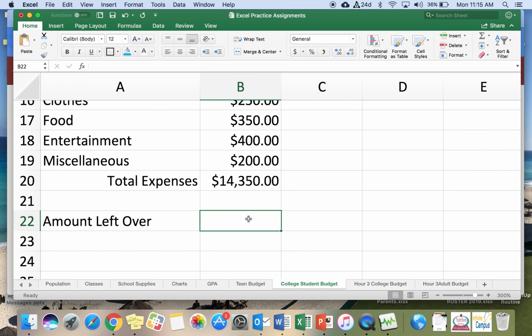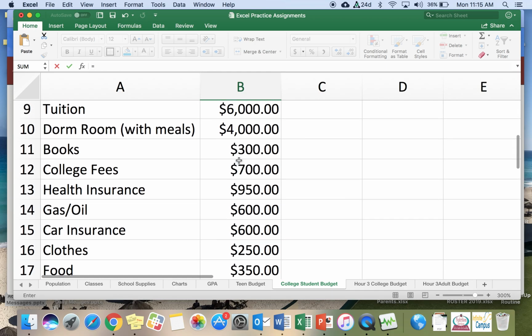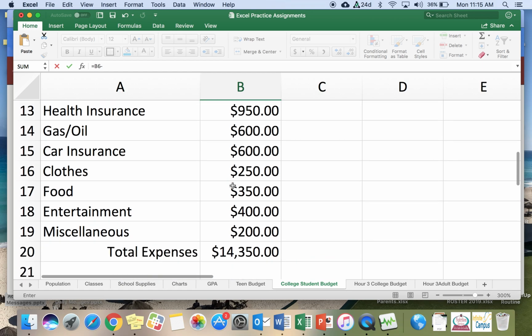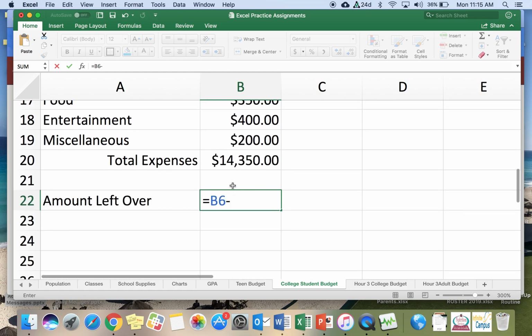All right, so the formula to find out how much is left over, we're going to start with an equal sign, and the formula is income minus expenses. So we have to go up here to total income, click on that, so click on B6, then type minus on your keyboard, which is right by the 0 key, and then we're going to minus total expenses, B20.